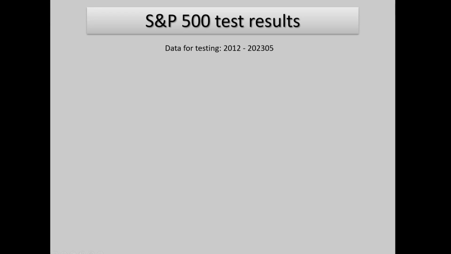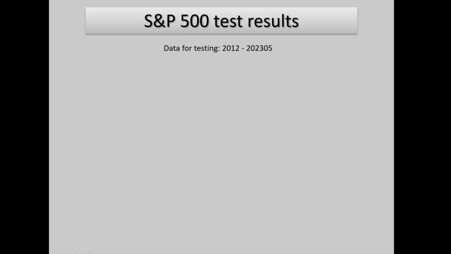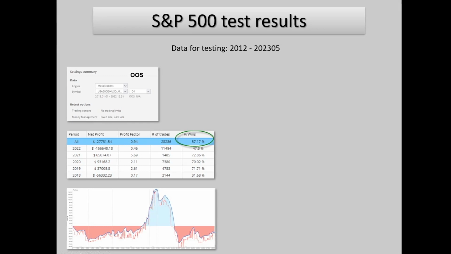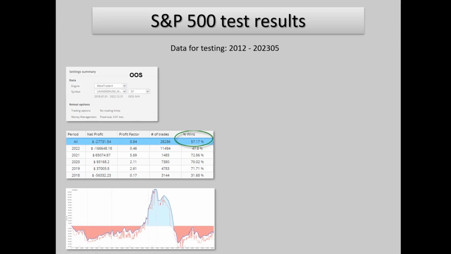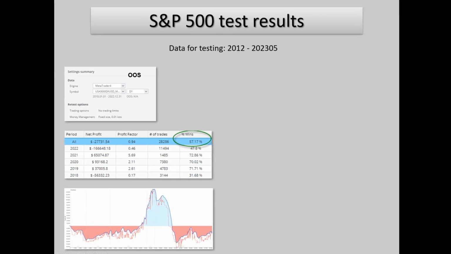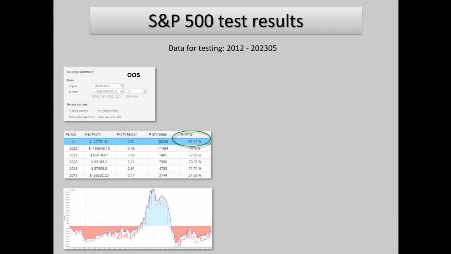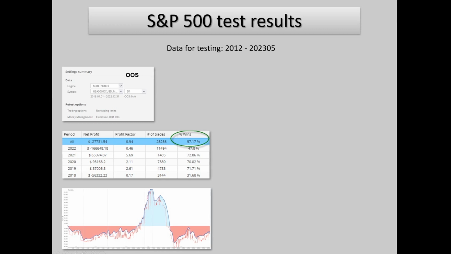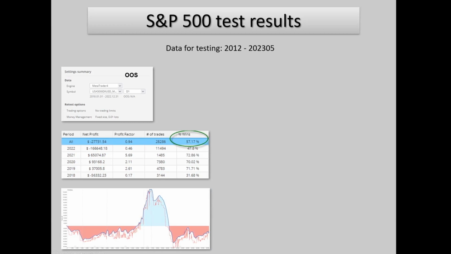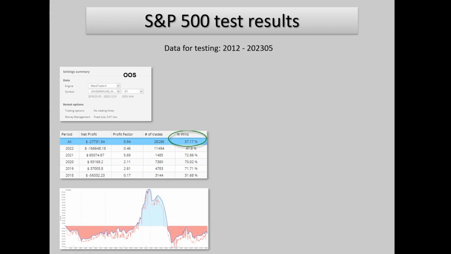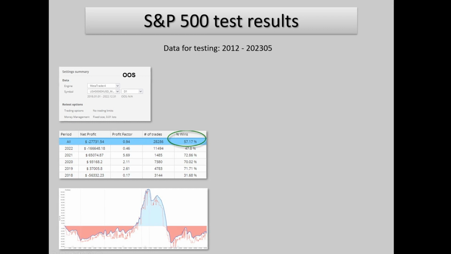I evaluate the edge based on the entire portfolio of 1000 strategies, where I am only interested in the percentage of profitable strategies. I ran the first out-of-sample test of the S&P 500 market and long-only trades on 2018 to 2022 data. The percentage of profitable strategies in the portfolio came in at just over 57. From the results for each year, it appears that the tested idea works great when the market is in a strong bull trend, which was in 2019 to 2021. However, it is highly inefficient in 2018 and 2022.